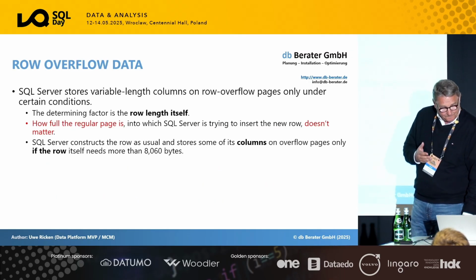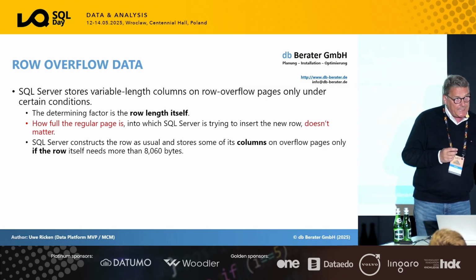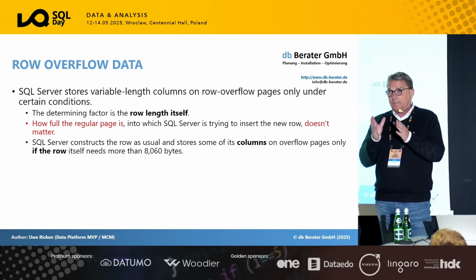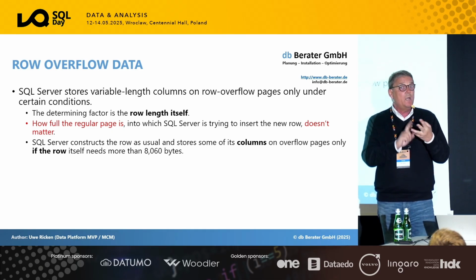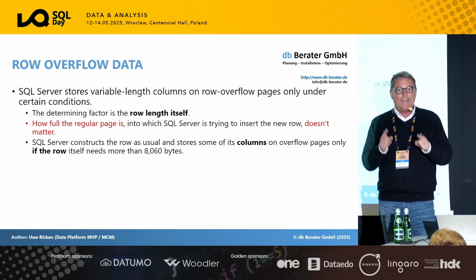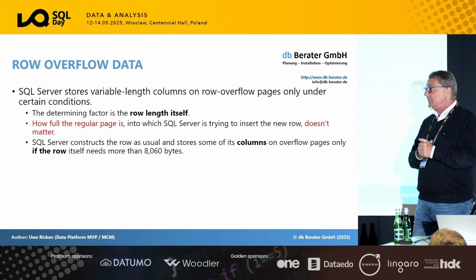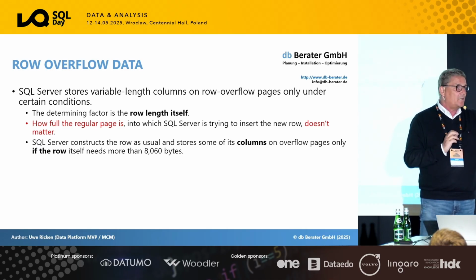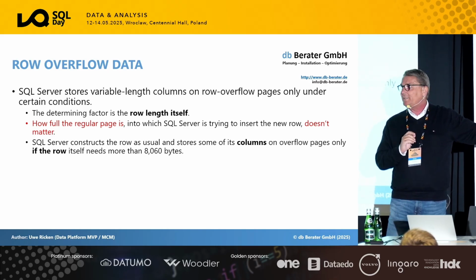So we start with the row overflow data. The row overflow data stores variable length columns. This can only happen if you have variable length columns in your table. As long as you use fixed length columns, which could be data types for numeric values or dates, but also char or nchar, these are fixed length attributes, you cannot have tables longer than 8,060 bytes, otherwise you get an error. But as long as you're using varchar attributes, you can add as many columns as you want, 32,000. And if that doesn't fit, think about your quality as a database designer.